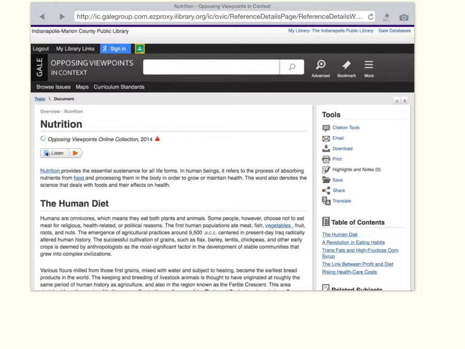Before I scroll down to see the entire article, I'm just going to point out that the very top right, underneath the tools section, you have a list of tools that are very convenient for the user. The most popular tool is the citation tool, and by using the citation tool, if you click on it, you're going to have an option for an APA citation or an MLA citation. These citations can be copy and pasted, they can be downloaded, you can export them to Google Drive or any other citation generators that they have listed. So that one's super easy to use.